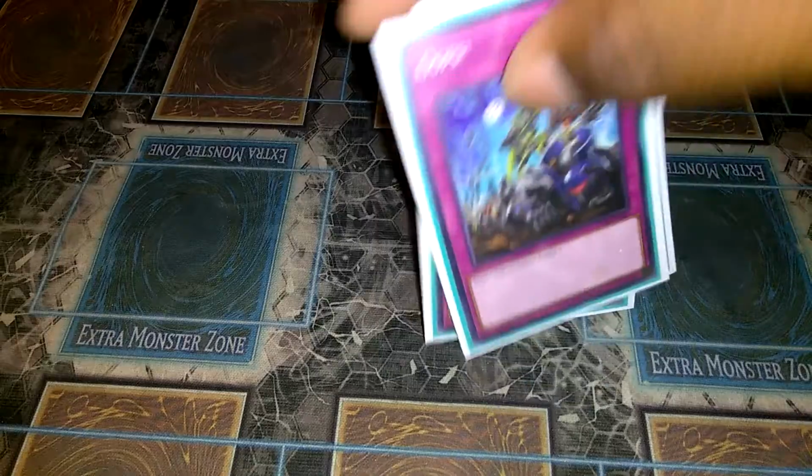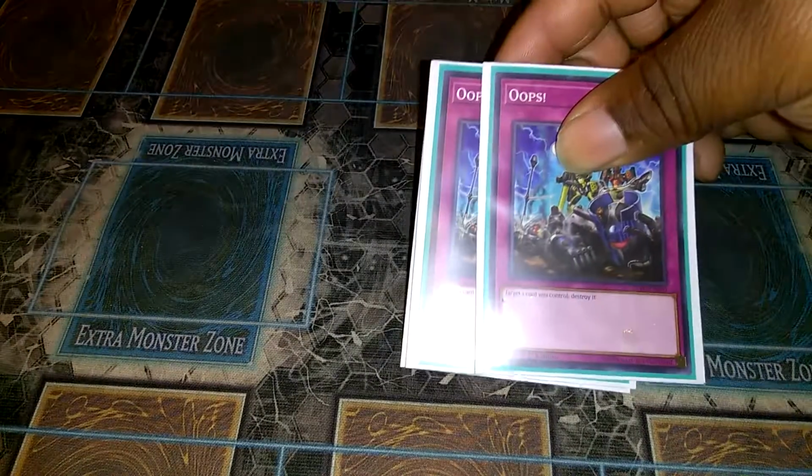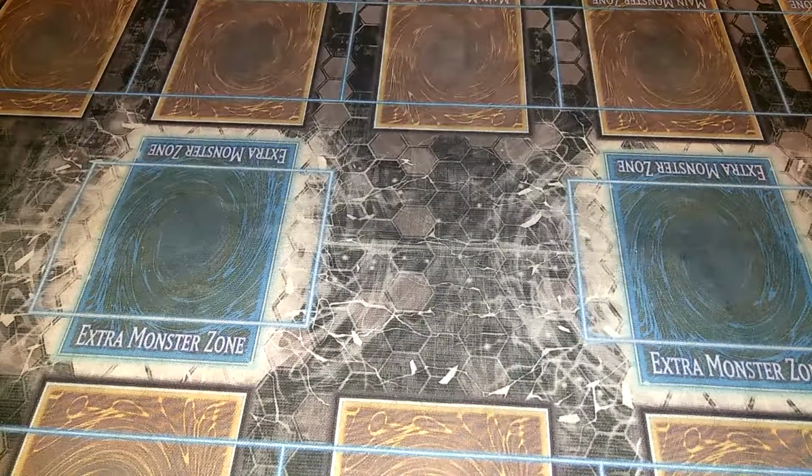Now, you will be left open, so you can optionally put 2 copies of Oops and then 1 copy of Mirror Force, or just 1 copy of Oops and 2 copies of Mirror Force. It's up to you. It's completely up to you. There's ways you can take out stuff for it. I don't know. Maybe, maybe not. I don't know. But this is the build I do.